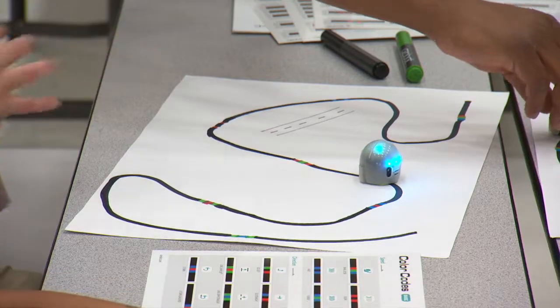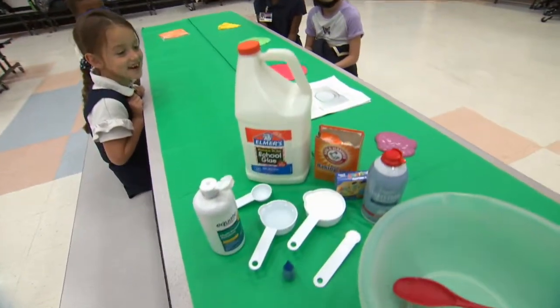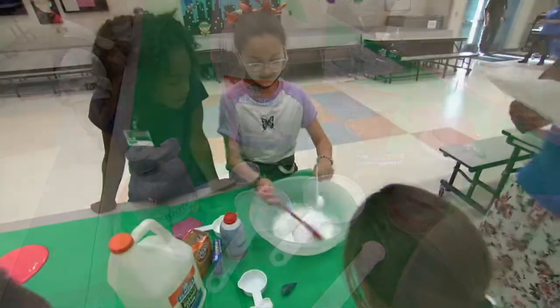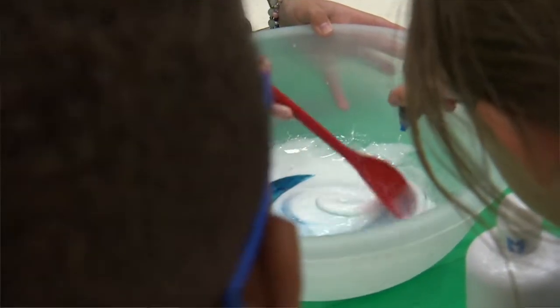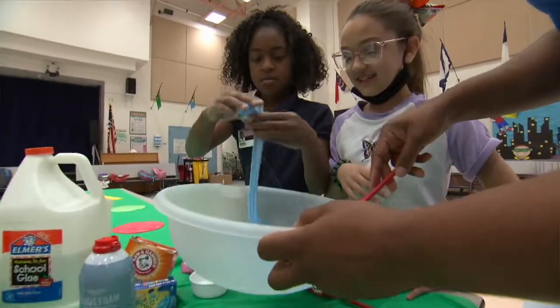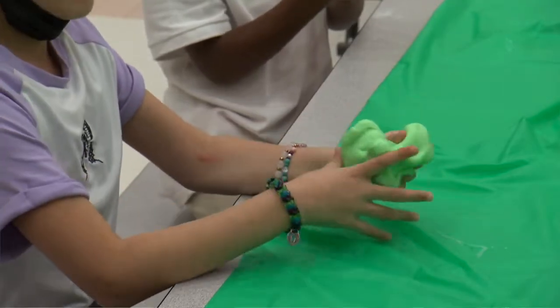One of the all-time favorites is slime making — our students love that. It only requires a little bit of prep time and some household ingredients, and voila! Students have so much fun and have their own unique slime that they can take home and play with for days. Making slime teaches our students to use their reasoning skills to create the perfect concoction.